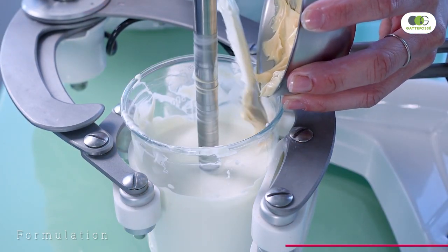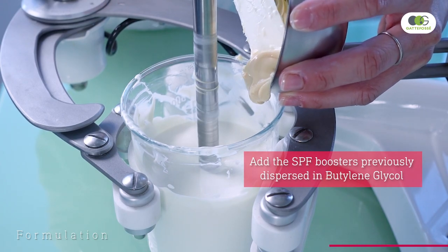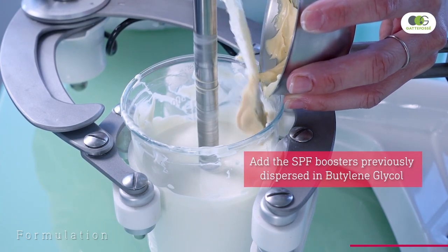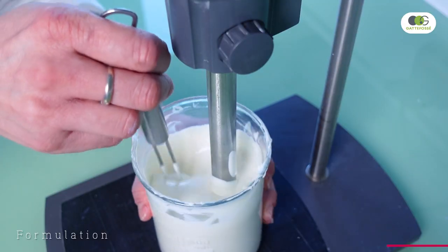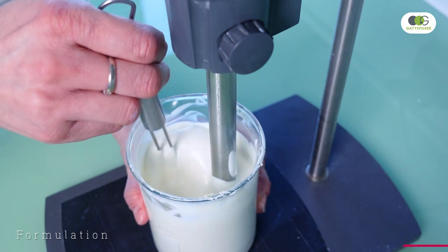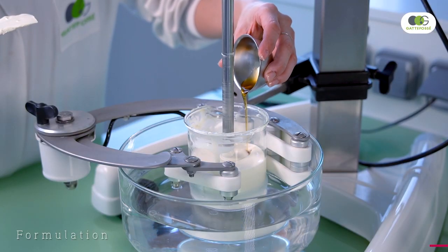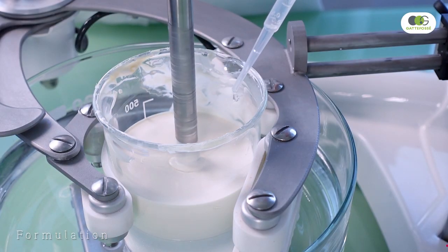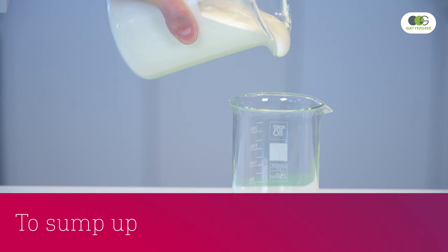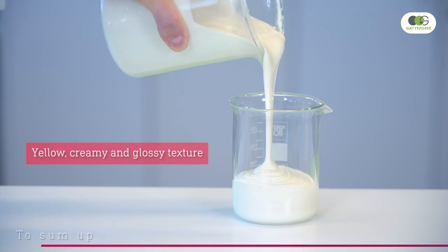The formula is then cooled to 45 degrees Celsius to allow the incorporation of SPF booster predispersed in butylene glycol. Then the formula is homogenized with Ultra-Turrax to ensure proper dispersion of the SPF booster. The formula is then cooled to 30 degrees Celsius to allow for the addition of other ingredients. And at the end, we obtain a light yellow, creamy, and glossy formula.